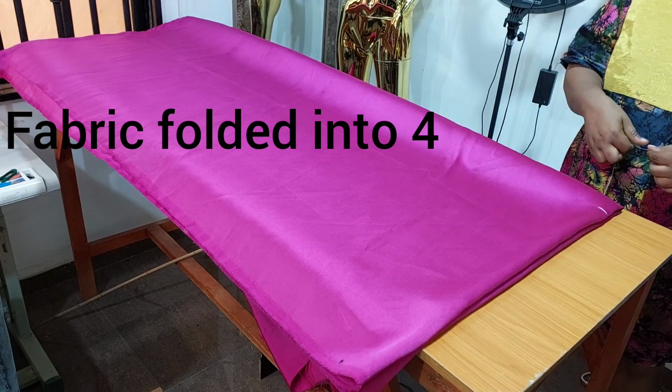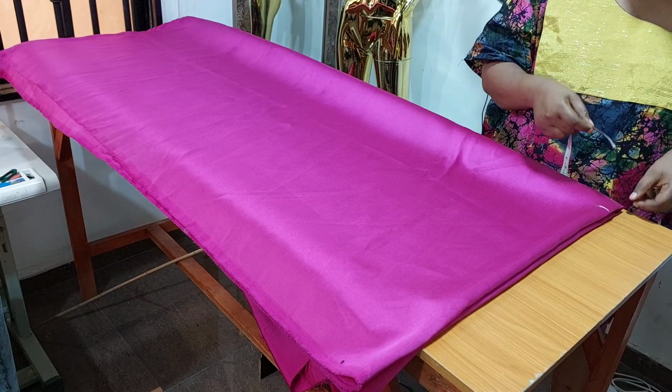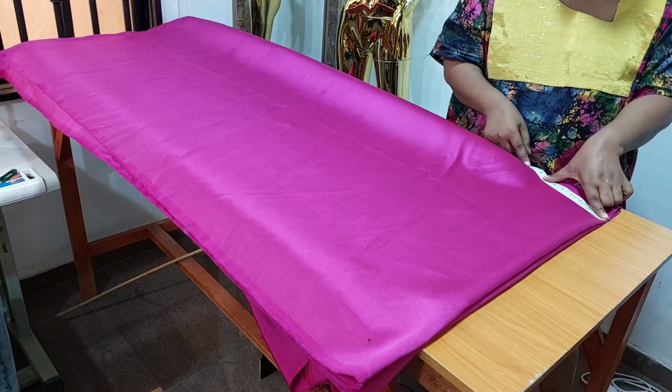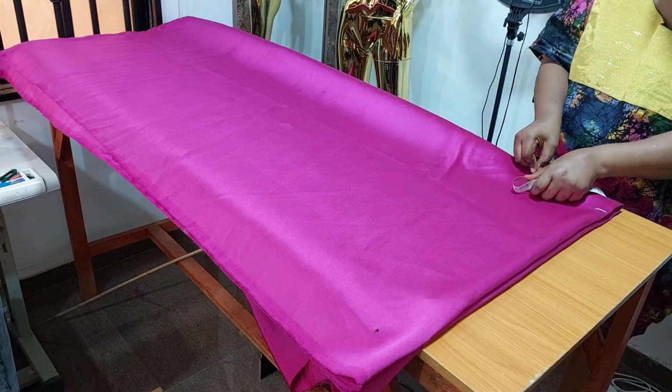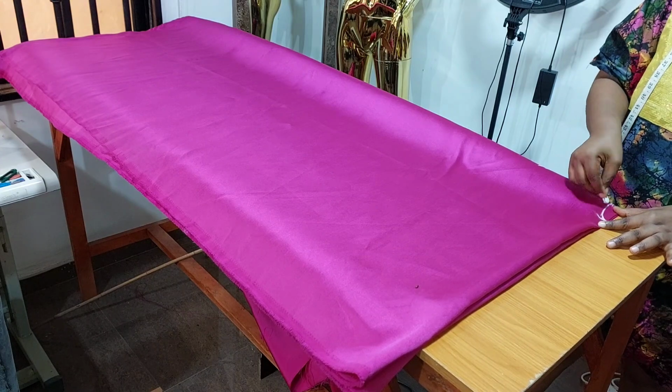Neck width 3 inches, neck depth for the back 1 inch, neck depth for the front I marked 7.5 inches. You can use any neck depth of your choice. Then I connect the necklines.